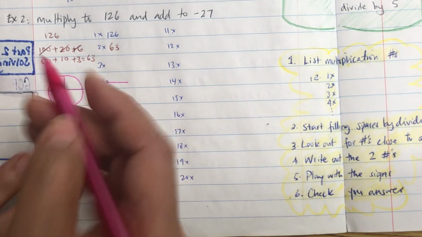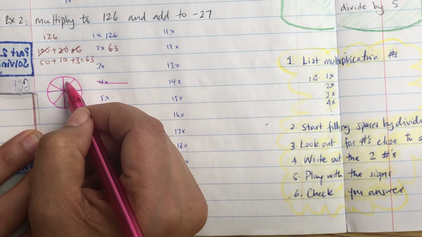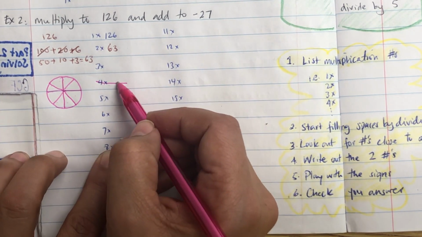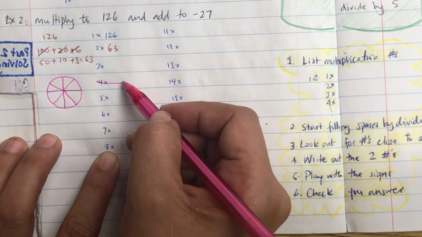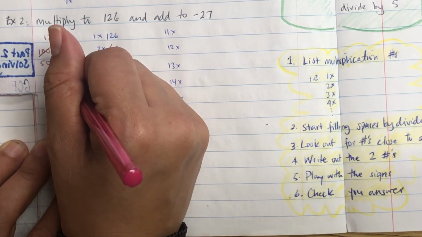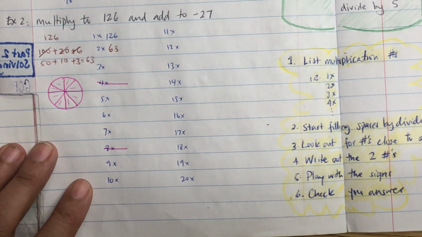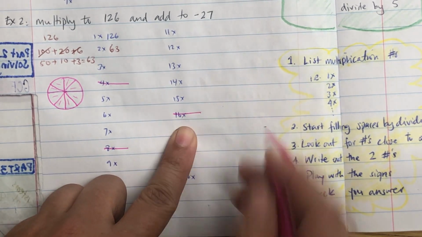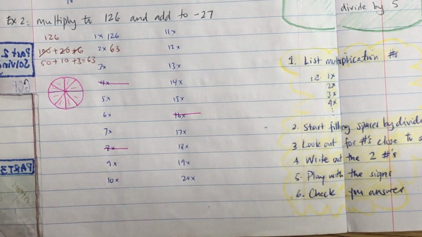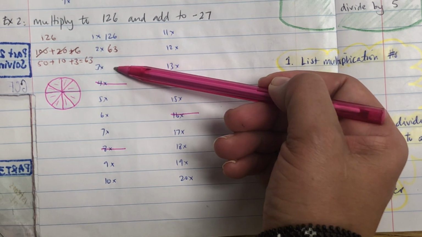If I take my 4 pieces and cut each of those 4 pieces in half, each of them, how many do I have? 1, 2, 3, 4, 5, 6, 7, 8. I have 8. But there's no number for me. In my 4 pieces, I didn't have an even number, so I cannot have 8. If I take each of those 8 pieces and cut those in half, I will have 16. And because there was no 8, then there is no 16. This is just an elimination method because sometimes it takes you a while to find these two numbers. Okay, so I can move on to the next number, which is 3 times, okay?